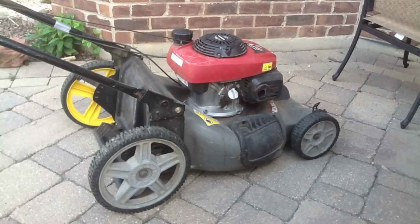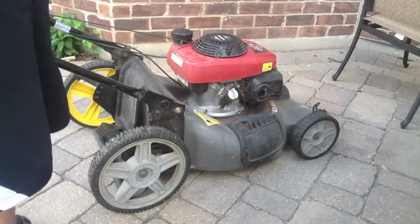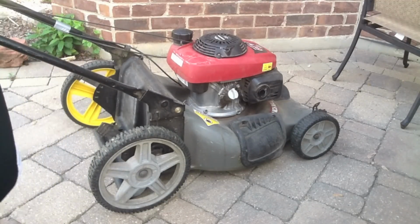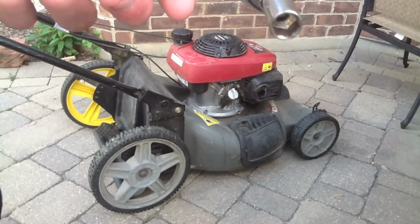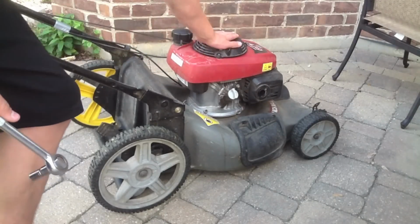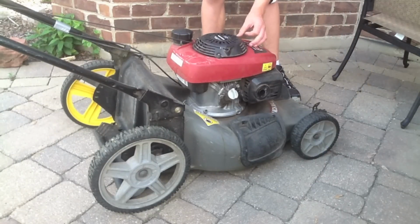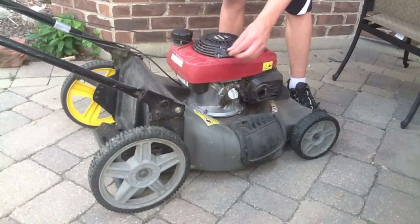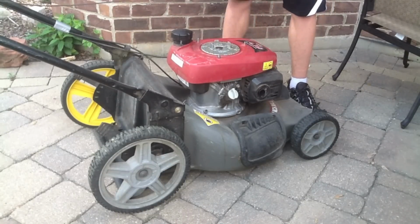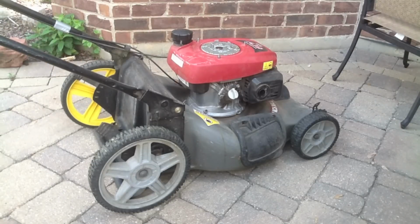Hello everybody, today I'm going to be showing you how I made this lawnmower into an electric start with a drill. So, you'll need, obviously, this. So what I'm going to do right now is take this thing off. But it's still connected on the handle. That's not going to be a problem.